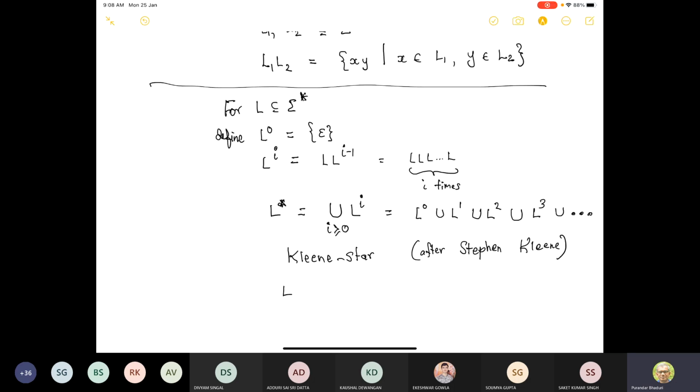And we also defined L plus, which is simply the union for i strictly greater than 0 of L^i, which is L union L squared and so on.